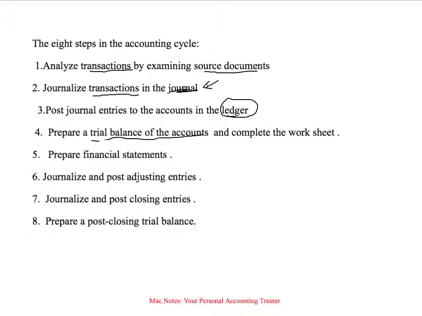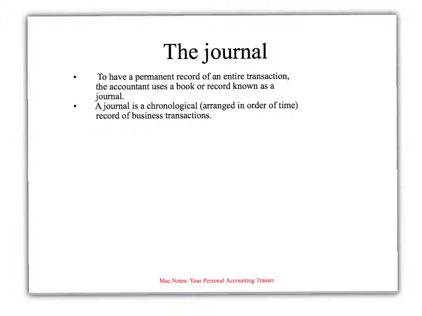And therefore we take what's called a trial balance. We're just testing our records to see if the debit balance accounts equal the credit balance accounts. If that's all well and said, we can proceed to prepare the financial statements. Now, in later concept videos, we'll go through the adjusting entry, the posting and closing, and the post-closing trial balance, but that's later on. Now, the journal.